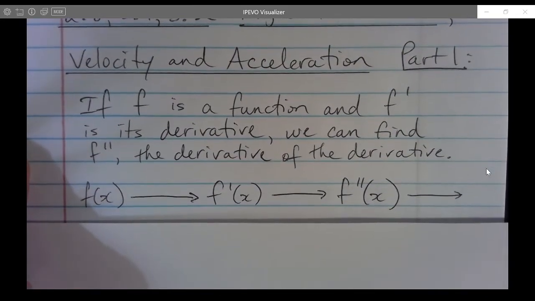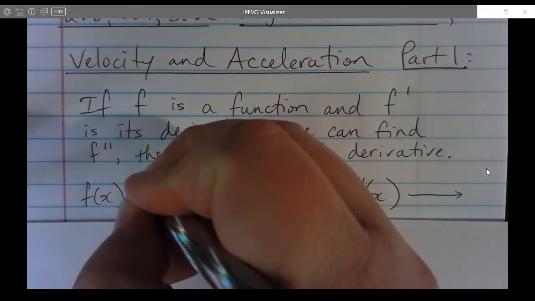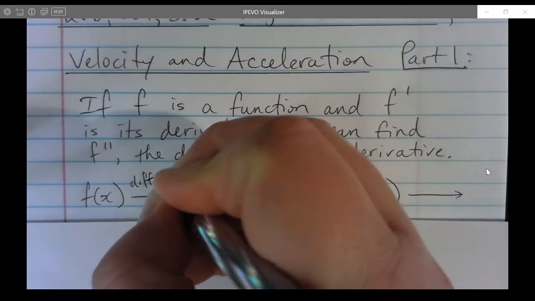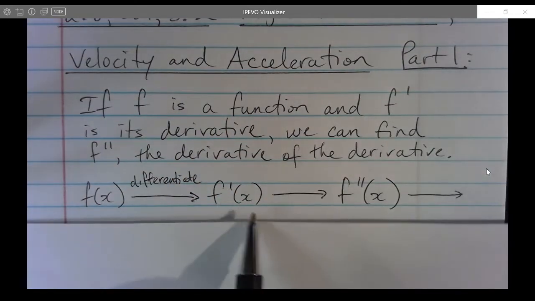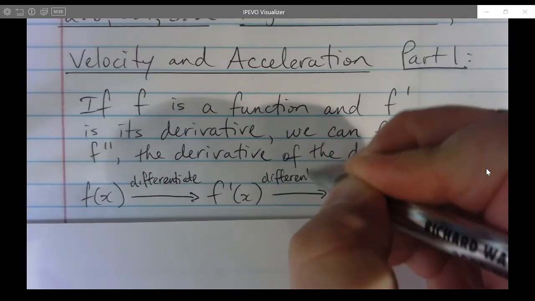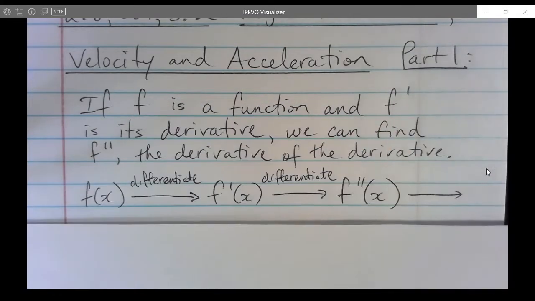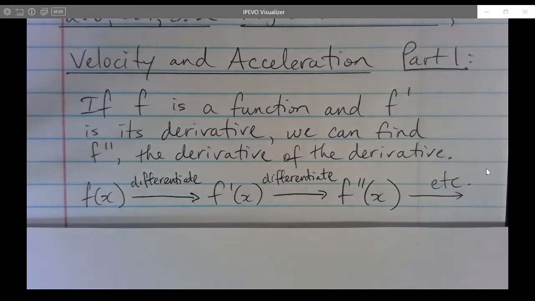In other words, if I take function f of x and I differentiate it, I will get f primed of x. If I take f primed of x and I differentiate it, I will get f prime primed of x, and after that, etc. You can take derivatives of derivatives if you like.